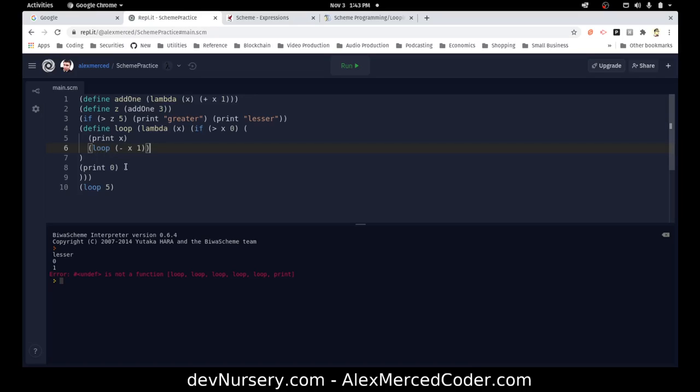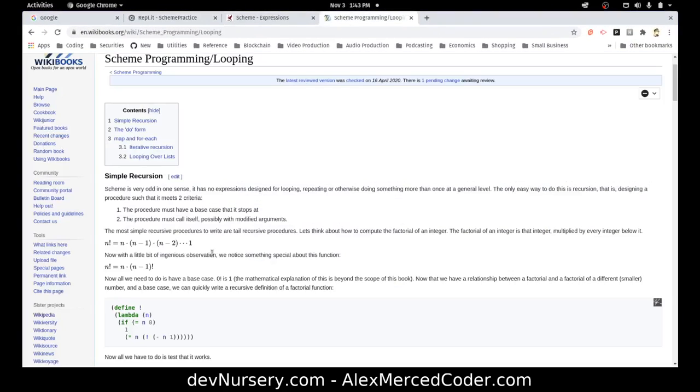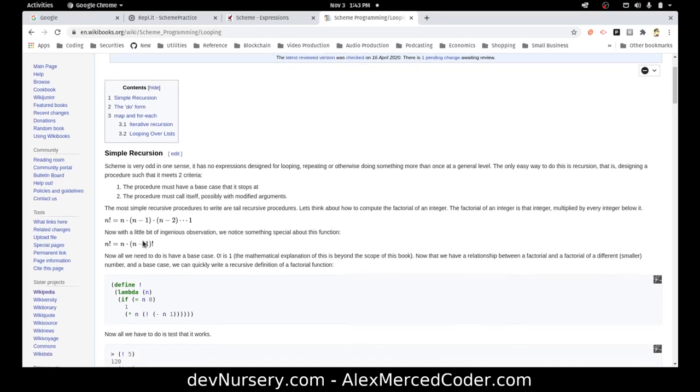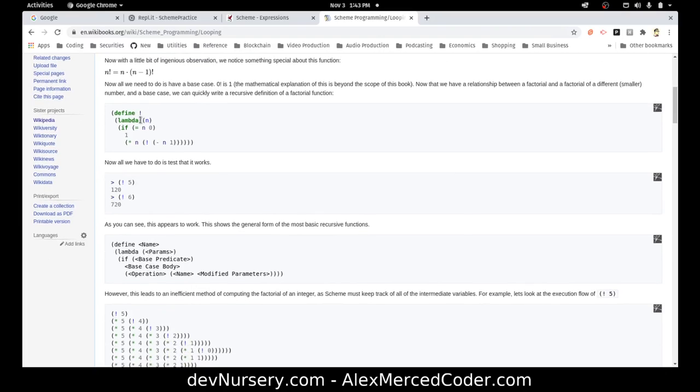If not, use loop, but apparently loop is not a function, but it should be because it's using it, but I guess because it's a lambda. Is there another way to define functions in Scheme? Define. Here we go. Simple recursion.